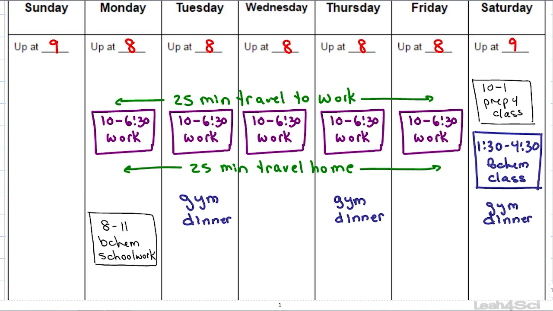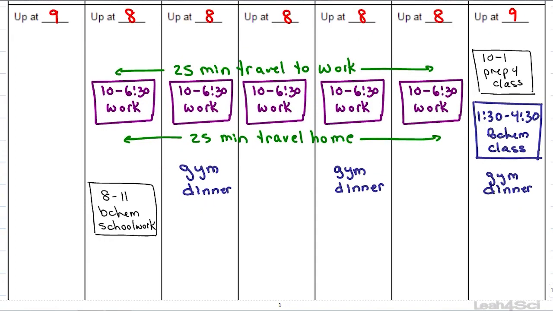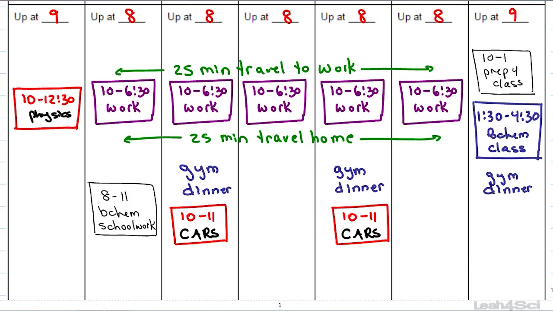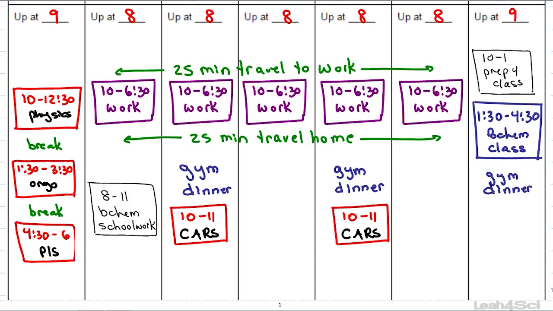Now that all her requirements are scheduled, we add in the MCAT time, keeping in mind sanity, downtime, and making sure she doesn't burn out. On Tuesday and Thursday, by the time she finishes work, gets home, goes to the gym and eats dinner, she's pretty exhausted — so we settled on just one hour of CARS practice. On Sunday, she'll start with her least favorite subject — physics from 10 to 12:30 — ensuring the worst is over with early. This is followed by a one-hour lunch break, then a two-hour block for MCAT organic chemistry, another one-hour break, and finishing from 4:30 to 6 with her favorite subject, psych-soc.